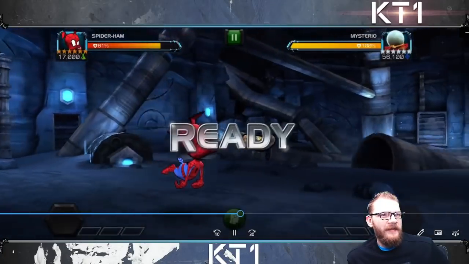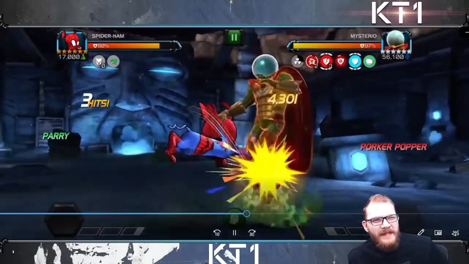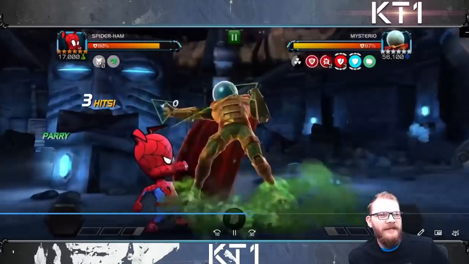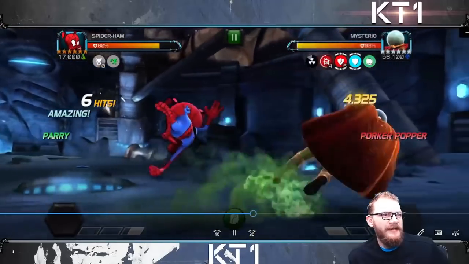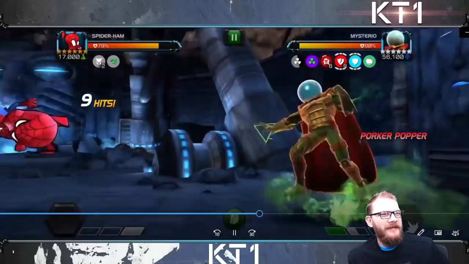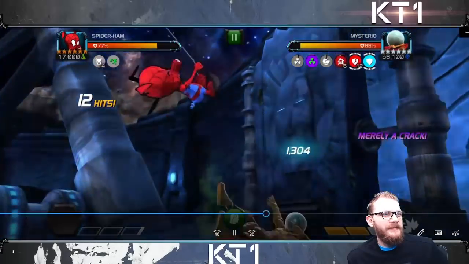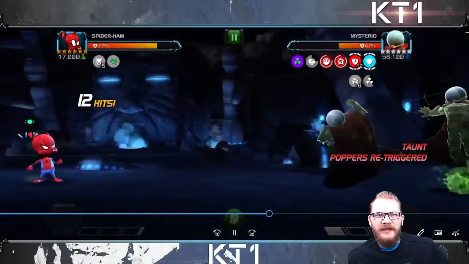Okay, let's see. Mysterio is an annoying guy to fight against. Mysterio is another champion that I may or may not be ranking up for Battlegrounds. I'll figure that one out in a bit. Because you can't really do anything to him after his special attacks with most of the champions, so it's very frustrating. But in case of Spider-Ham, it should be fine.